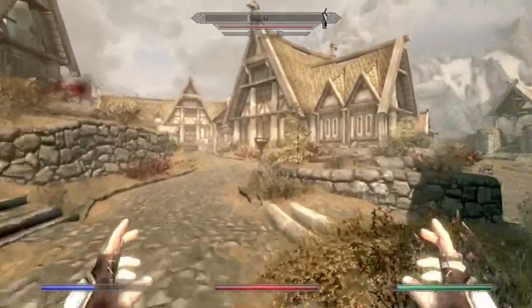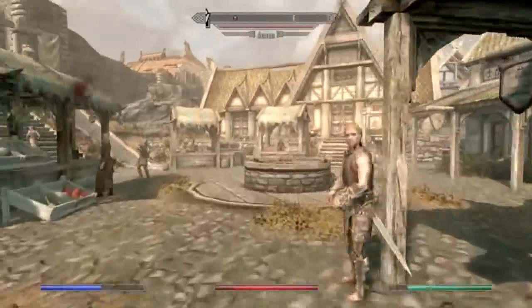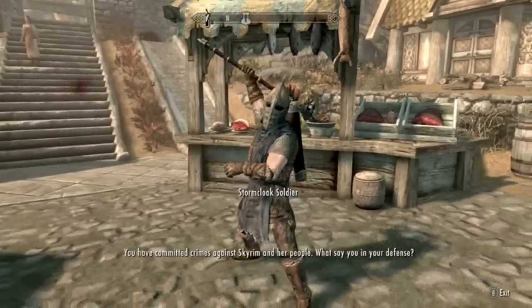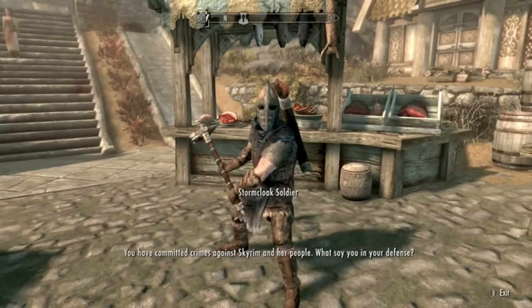With the other spells. Someone do something! Not impressed. You have committed crimes against Skyrim and her people. What say you in your defense?